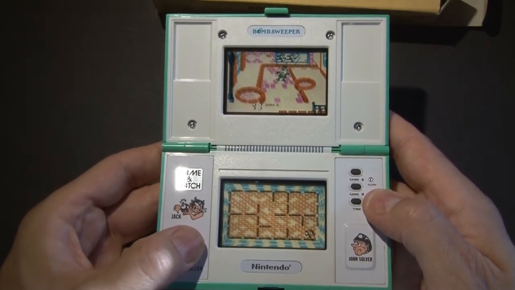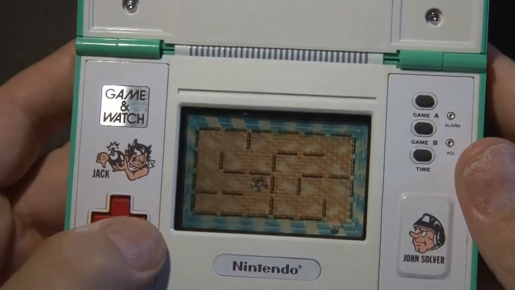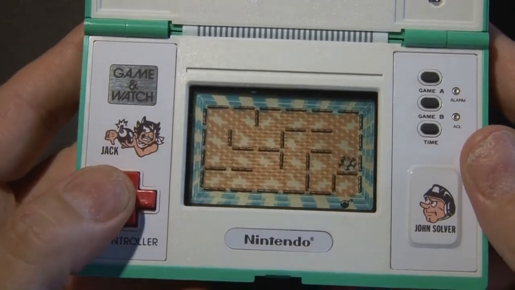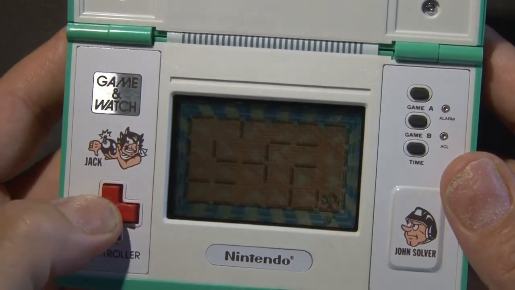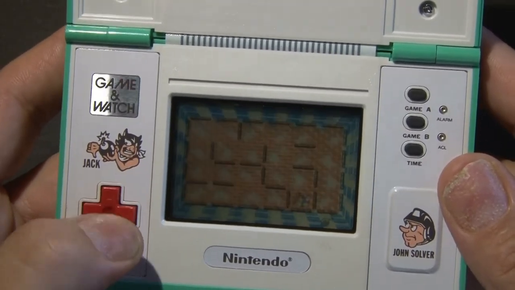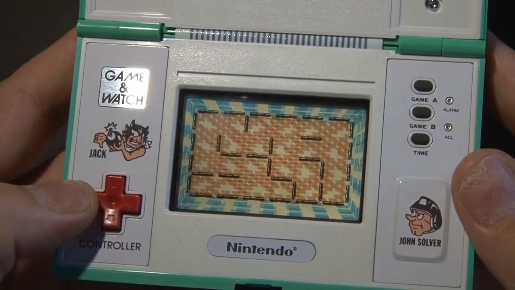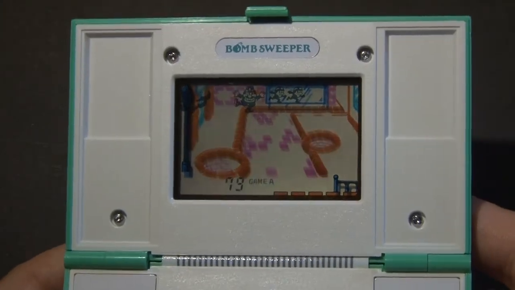To find the bombs, Jack Silver has to go through channels. He has to go through a labyrinth and it's not so easy. For your help, you can move the walls. Maybe. Sometimes. And the time is running. You get a lot of points if you find the bomb before the end of the time.